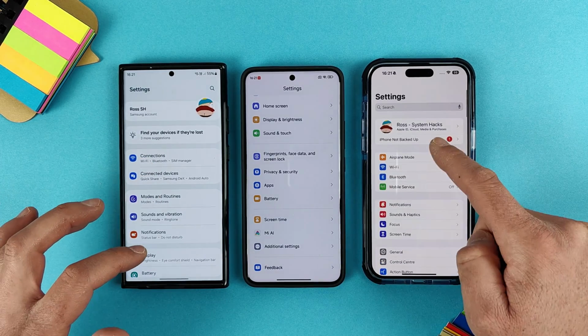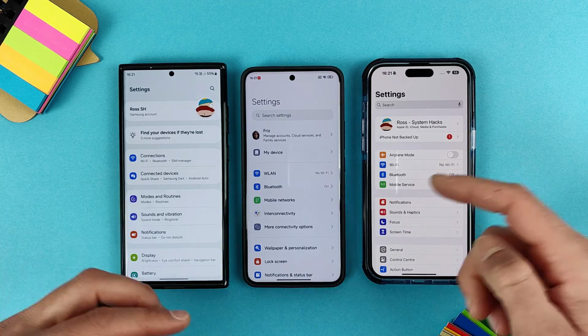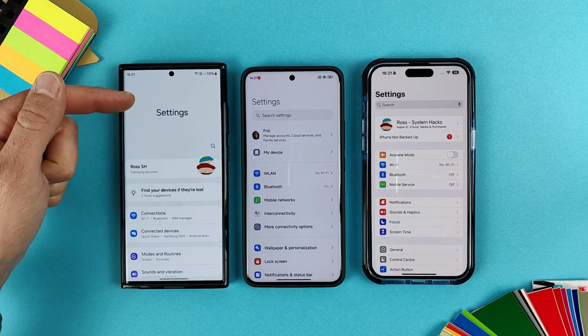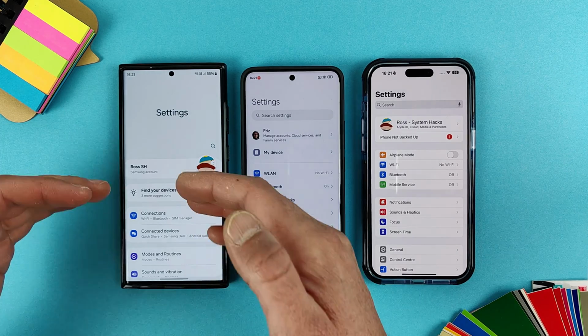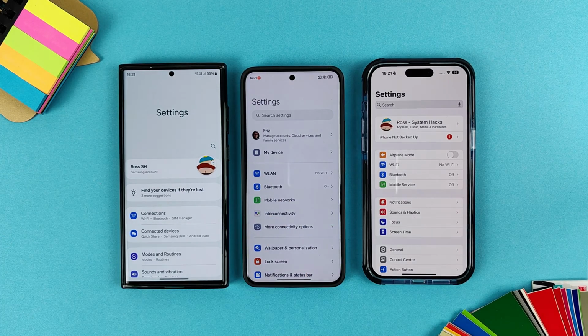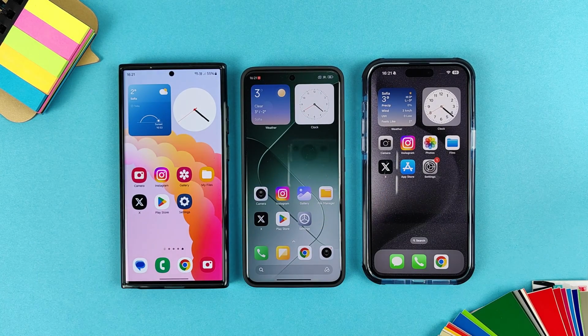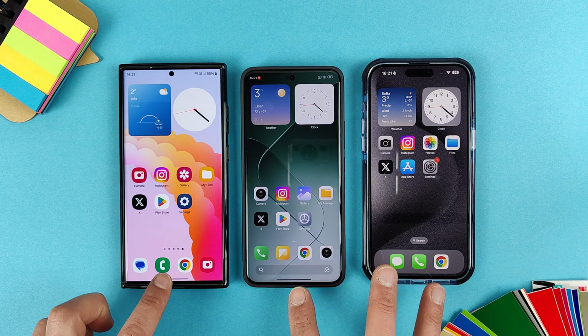Let's go to the top again. Here you can see the real difference. When you do like this here, just bouncing animation. When you do it here, everything is just bring it down, so it is with better reachability. Now let's just exit the settings menu, and this is every application launched. Now it's time for launching the recents.